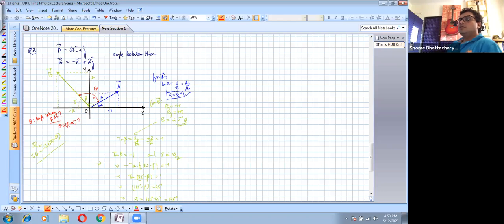Okay, now, as of now, because we haven't done scalar product yet, there is no second method for doing this question. This is precisely the only method as per what we have learned till date in vectors to find this angle. Very soon we will learn another method also. But actually, this is as good as any method.